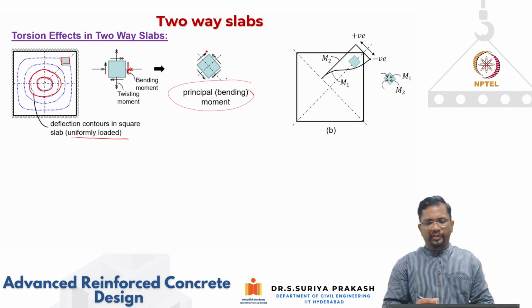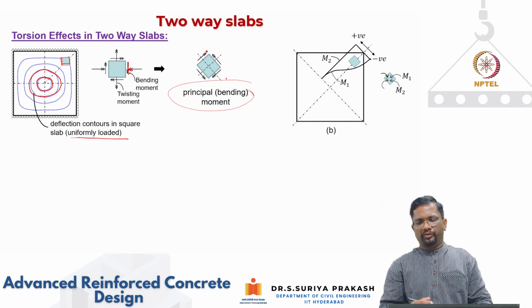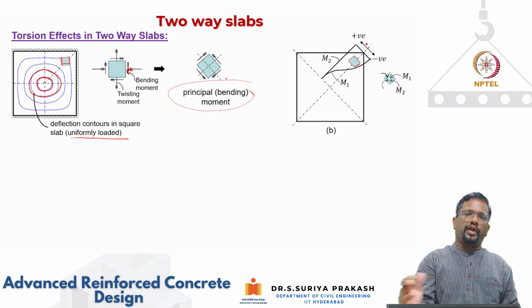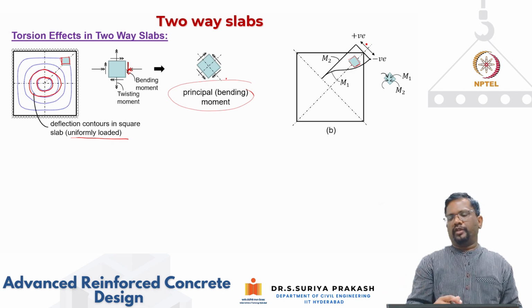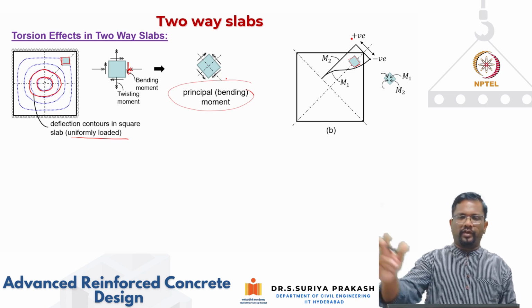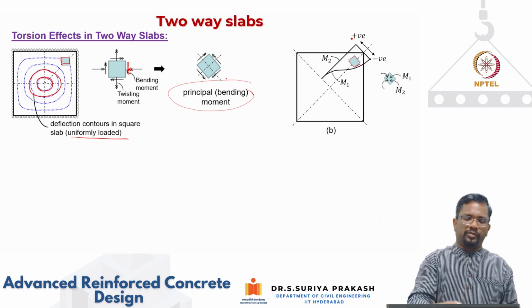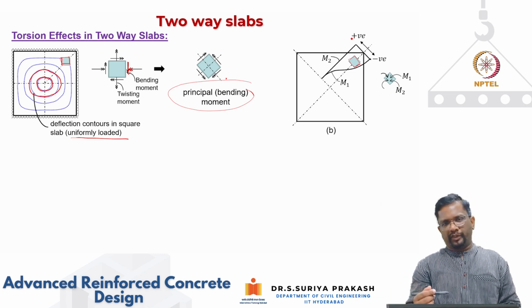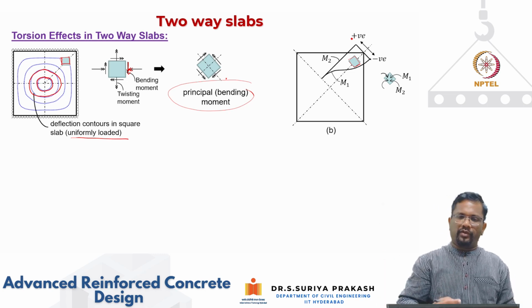So if you look at your principal bending moments, M1 and M2, for the corner element like this, it is going to have both positive and negative moments that will be created. And this is the distribution of your M2 and M1. One will be positive, one will be negative. Okay, if I take it along the diagonal for a simply supported square slab, this is the way M1 and M2, these principal moments, vary along the diagonal.